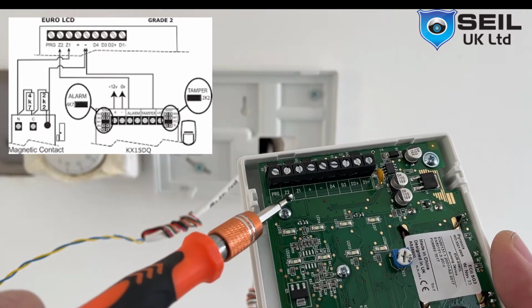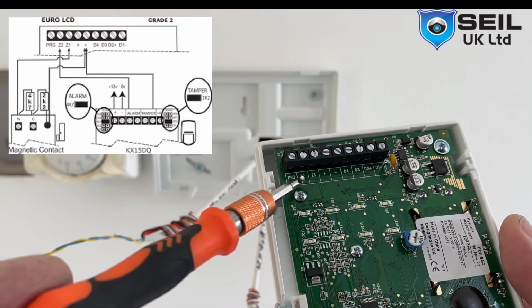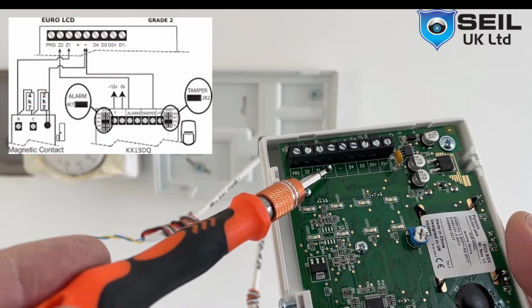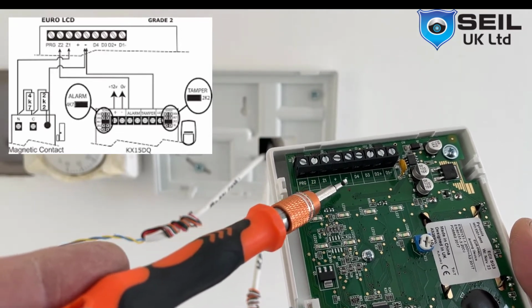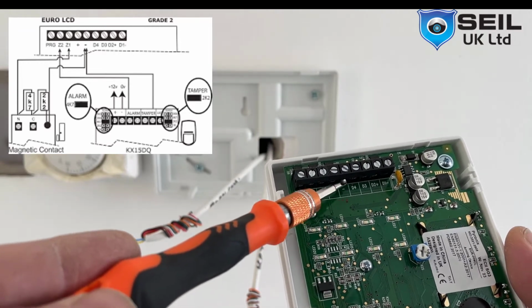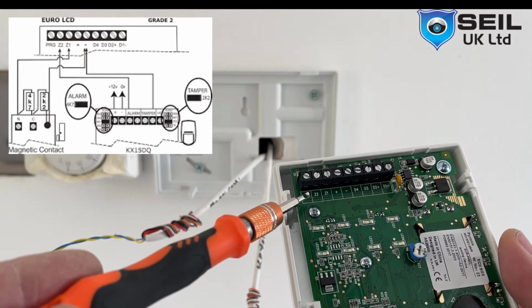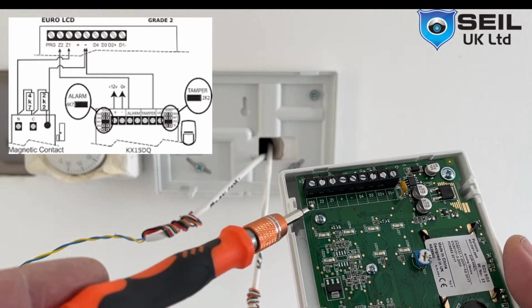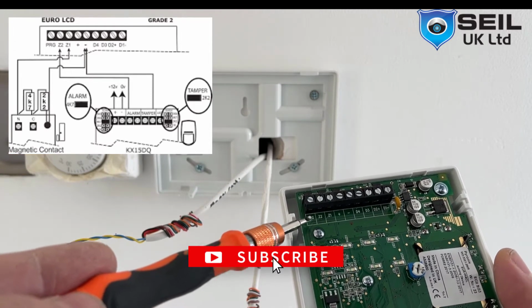So this area you can use maximum two zones, so Z1, Z2. So this is a positive, negative power, use if you want. If we have a PIR. In case we don't have a PIR, we have a door contact, so we only use minus and we use Z1. We use PG if you want to use any speaker here. So I could put a speaker anywhere here. So I'm going to use this one as a speaker cable.